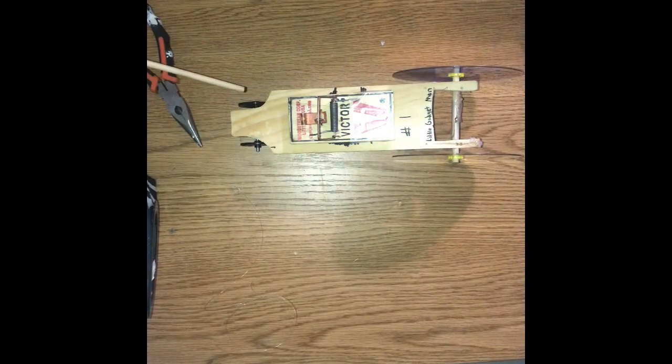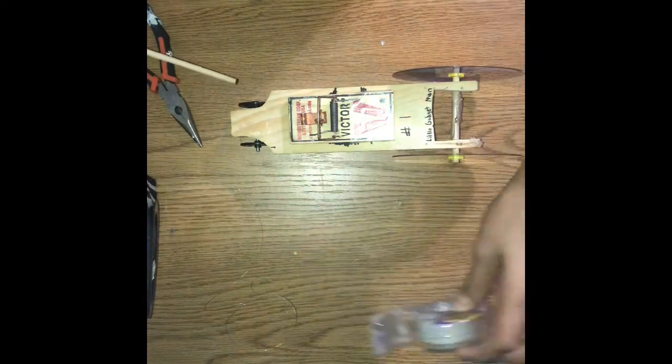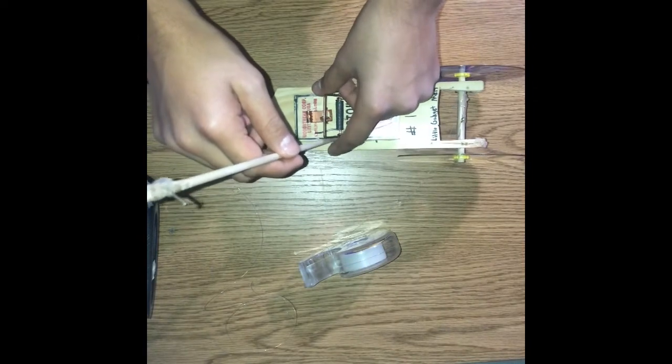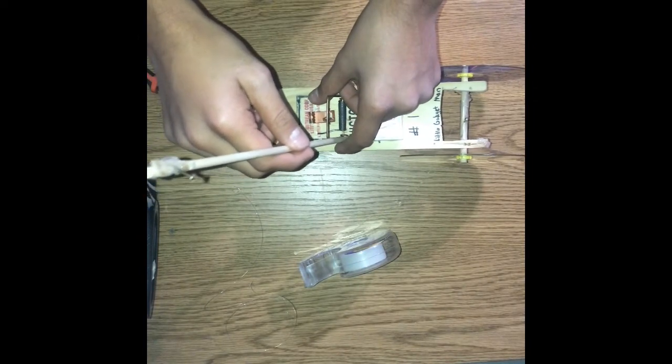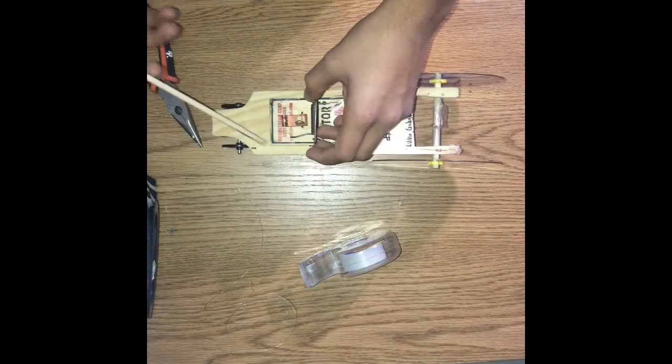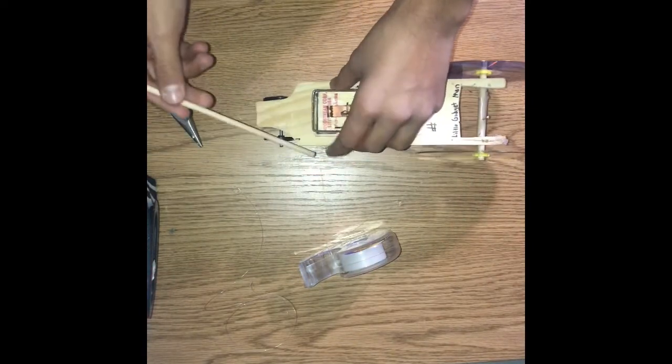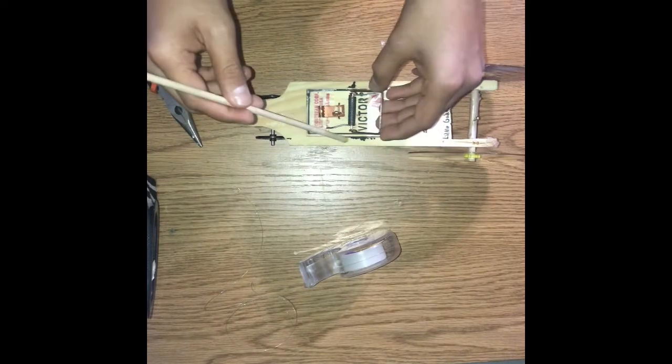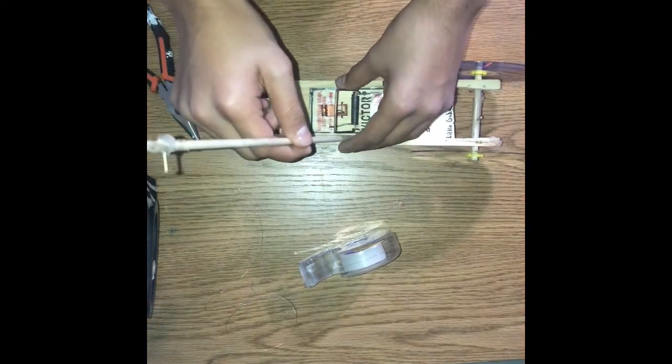So, now, what I'm going to do is since I'm an absolute peasant, I'm going to be using normal scotch tape to tape this to the arm. And I'm going to probably put, like, two or three layers so that it doesn't break out and hurt somebody. And maybe I'll put a little bit of hot glue inside as well just for safety measures.